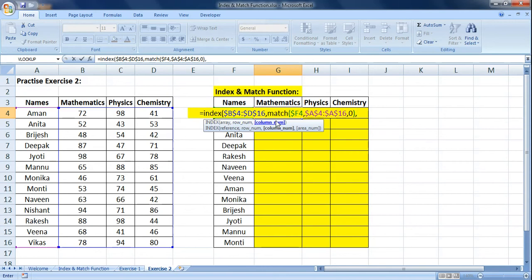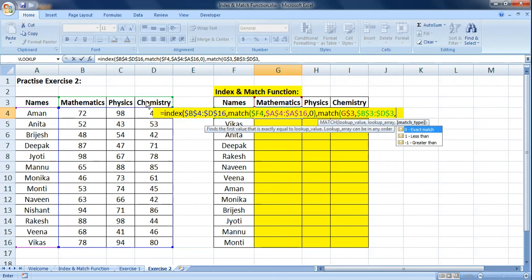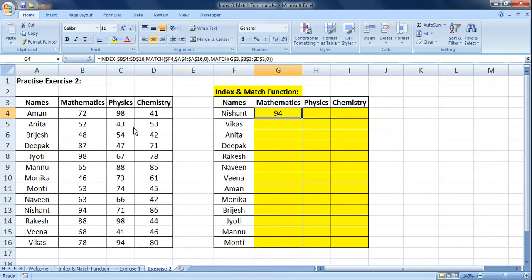Now the column, we know that this is the mathematics which we want to pull, so we can always use a match function using this combination as well, which will give again the column number. So use again a match function where we want to pull the number for the mathematics. Again we will be shifting G to H, because once we drag this formula towards right, the mathematics will be shifted to physics and then chemistry, but that will not go down. So that means we want to fix the row number, but we don't want to fix the column one. So use the F4 function and fix the row, and we want to look up in this array, freeze it, and the exact match, close the bracket and hit enter. Now we have 94 for Nishant, so just cross check here.